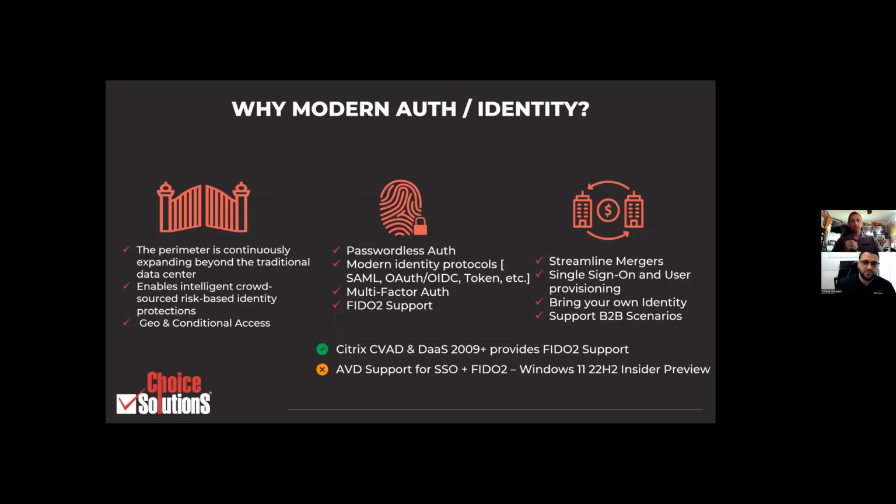And the last one, which we've been seeing more and more of, is bring your own identity. So telling customers, if you're in a service provider scenario or just customers in general, maybe you have vendors that you want to use their Azure AD tenant or their Okta or their Google identity platform to log into your DaaS environment. You can totally enable that with Citrix Workspace, with the ADCs as well. So enabling those B2B scenarios.